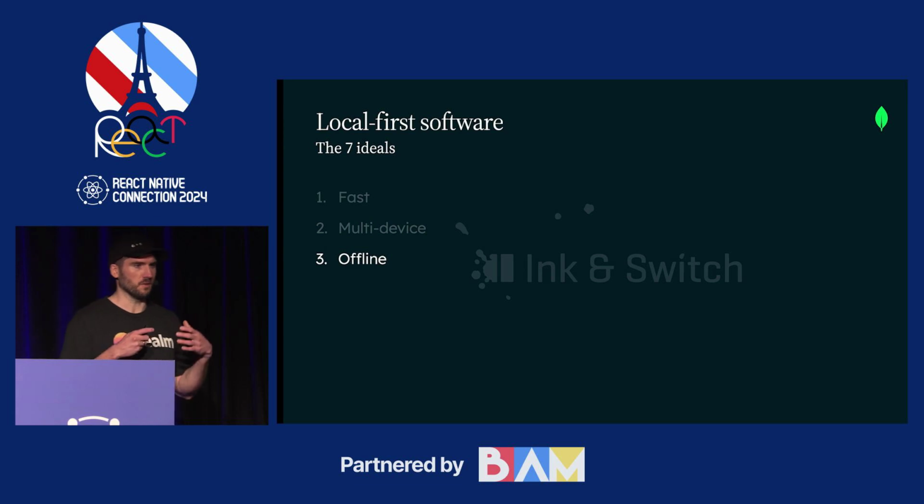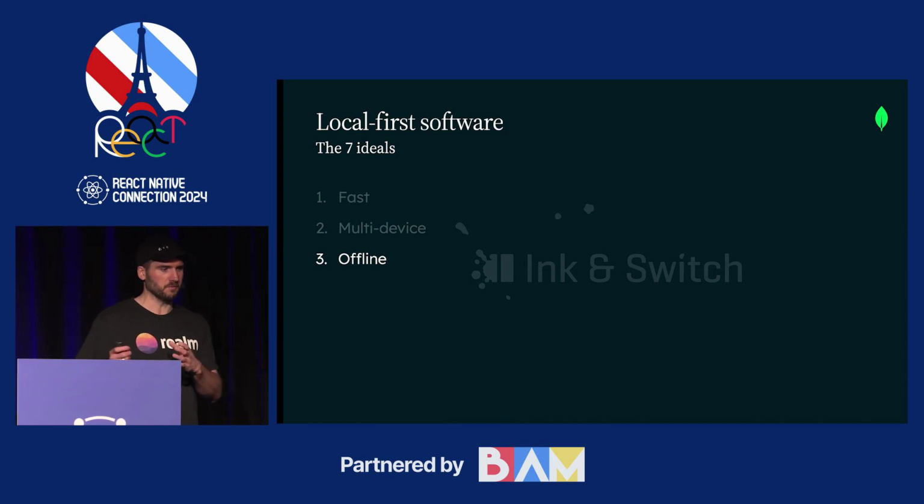It should facilitate offline first. So notice here how offline first is a part of local first. That just means I should be able to work without internet connectivity. That could be in an airplane, but it could also be in a store or a spotty Wi-Fi, spotty 5G connection. I don't want to be interrupted just because I don't have internet.